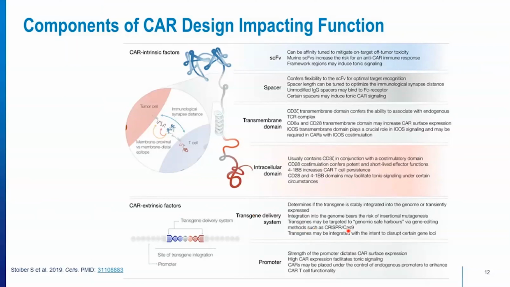If they land in the genome randomly, they could insertionally inactivate genes. They could be downstream from strong promoters. They could be downstream from weak promoters, regions of the genome that suppress function. You could land in the middle of a tumor suppressor gene. So you're trying to get rid of cancer, but now you've gotten rid of a tumor suppressor gene. So the T cells that you're introducing can themselves cause cancer. The promoter strength can lead to overexpression and tonic signaling. So all of these things need to be assayed in exquisite detail before you go into first-in-man studies.